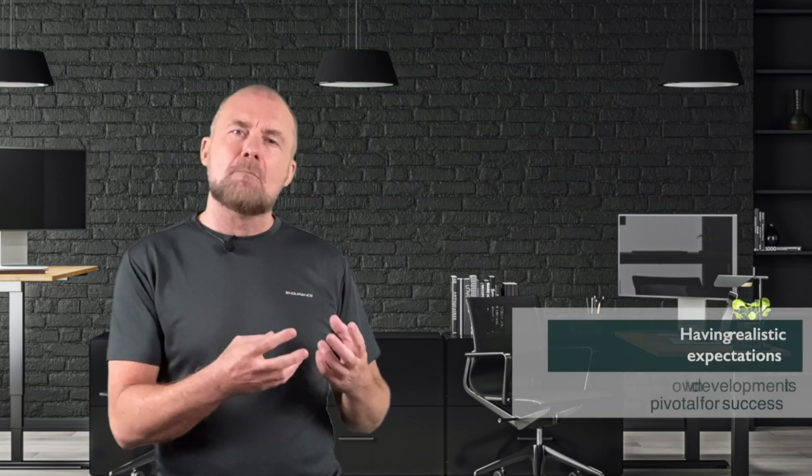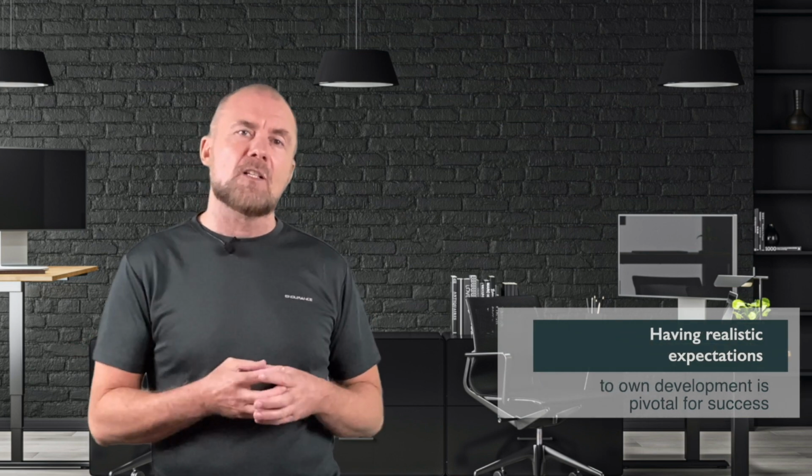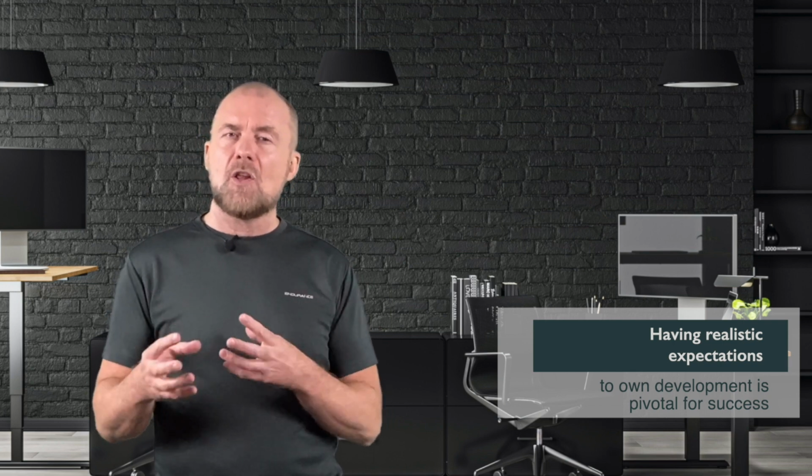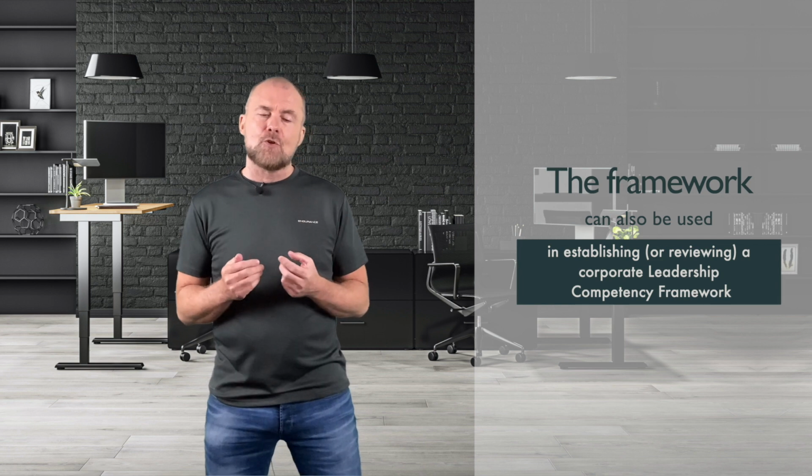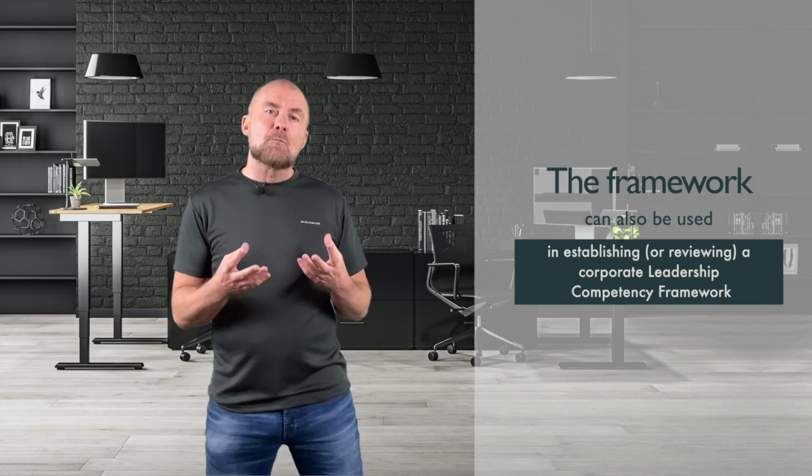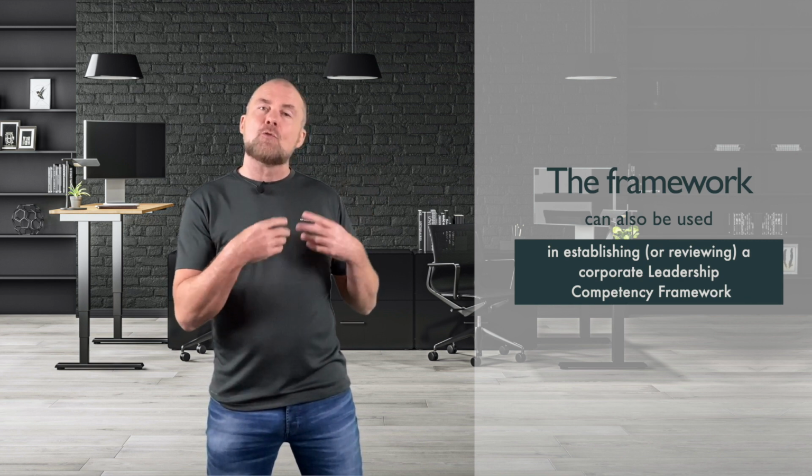So being realistic around what you can achieve within a given period of time is very important for you to really manage people's expectation and also keep up the momentum and energy from a given person who is trying to develop themselves. So they don't end up being disappointed or in other way losing interest in working with themselves, because they may suddenly realize that the change is not happening overnight. I also think that vertical development can be used in many other ways, not only for executive coaching. So when I talk leadership development, it also comes down to what kind of competencies are a given organization putting a high focus on. So some organizations have what you call a leadership competency framework, which defines what kind of competencies should a leader have if they're a senior manager, a middle manager, junior manager, and just a normal employee. Many corporates do not have such a setup.